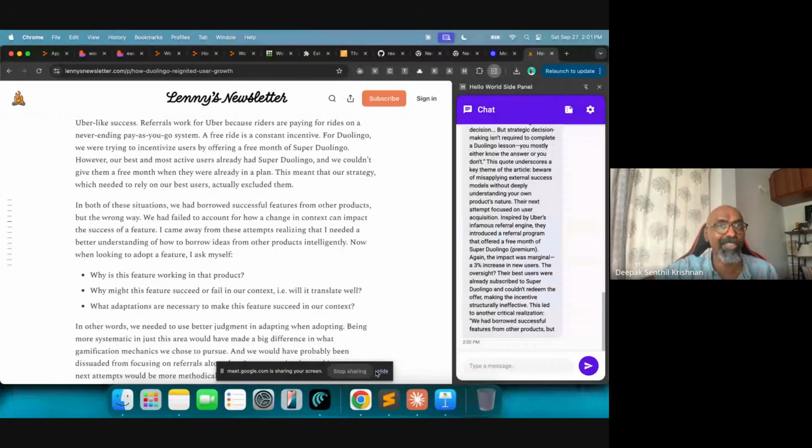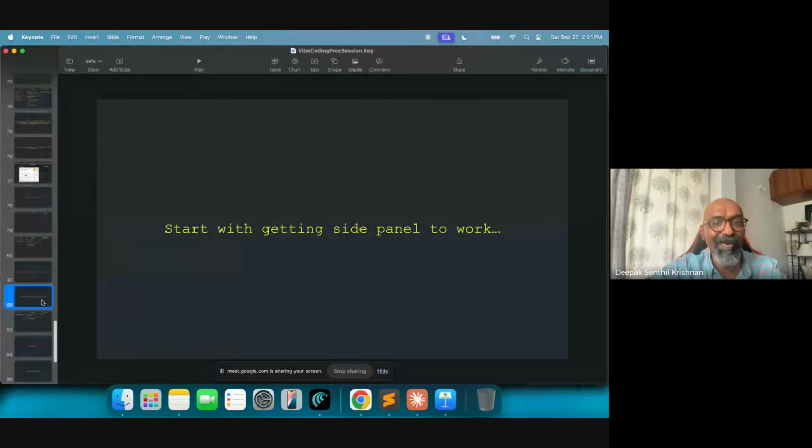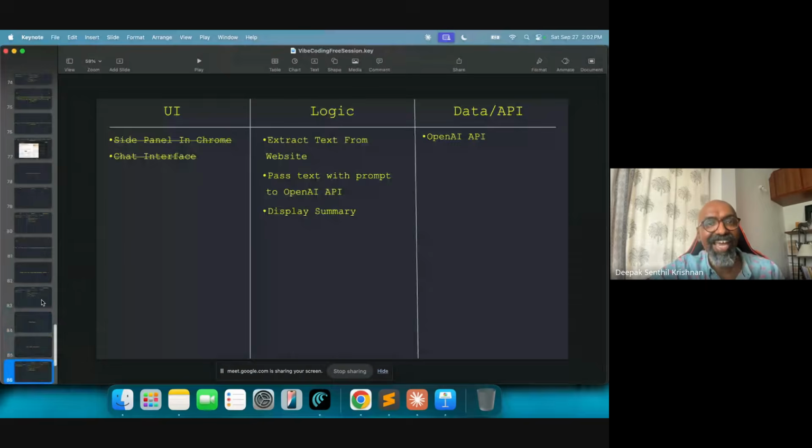You can make your own games, you can make your own applications, and then at some point integrate payments, put it on mobile, and even push it out to the world. And who knows, maybe the next millionaire, billionaire is somewhere sitting in this group right now, waiting to vibe code their startup. So that brings us to the end.